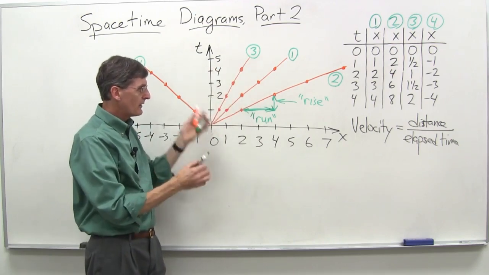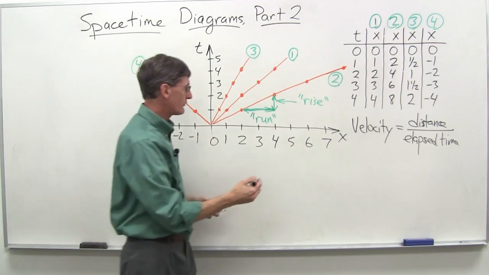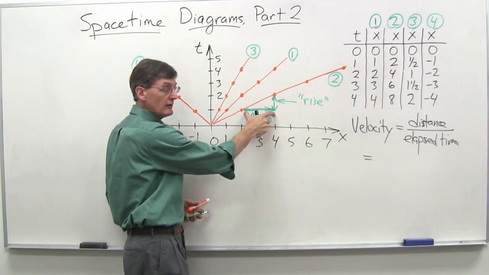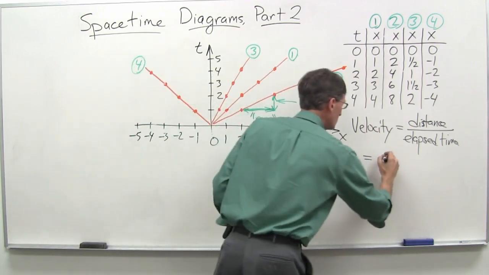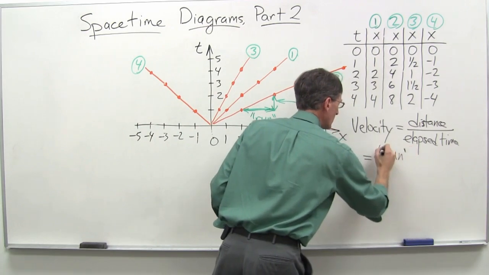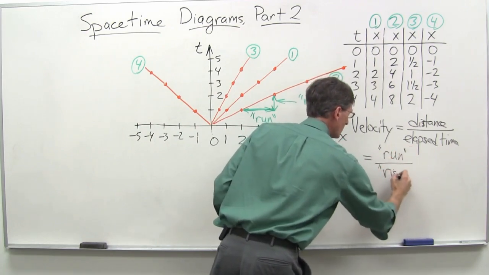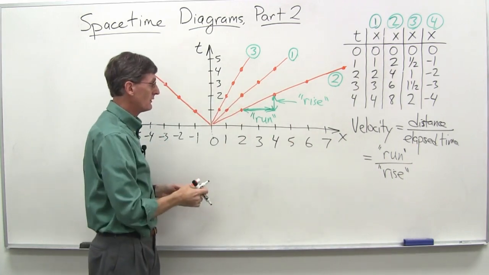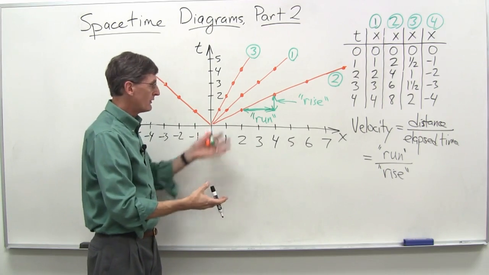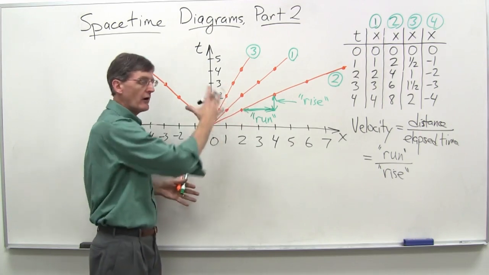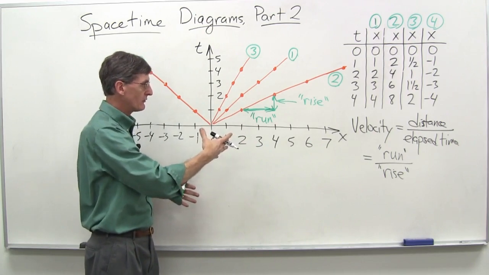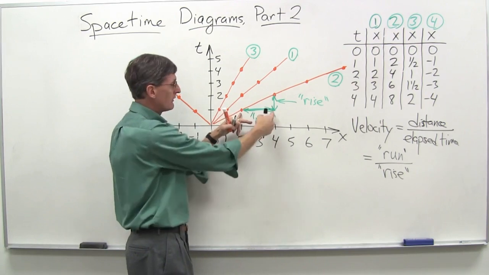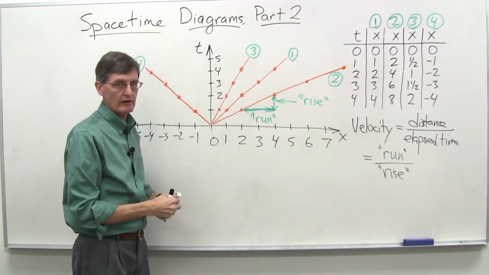So we can say that on our space-time diagram, velocity equals, remember, velocity is distance divided by time. Velocity is run divided by rise. Okay, so if I didn't have these numbers here, and I wanted to calculate the velocity of any given world line here, or really the object which the world line represents, its motion, I just pick 2 points, and I calculate, okay, how far has it gone? Run. How long did it take? The rise, and that's the velocity for me.